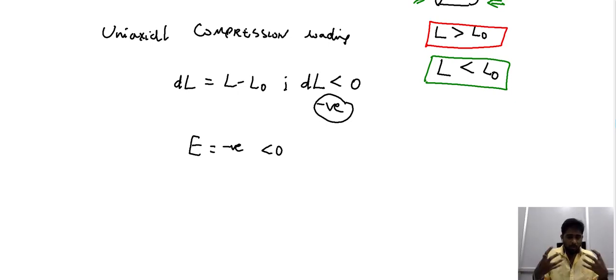So the bottom line here is that you are talking about a material property called Young's modulus, a property that characterizes the specific behavior of the material in the elastic region. Or to put it simply, a parameter, a constant, that describes the elastic behavior of metals and alloys. But you find that under uniaxial tensile loading it is positive, and under uniaxial compressive loading it is negative. You cannot describe a material property that is positive for one condition and negative for another. So how can we get rid of this disparity because of the difference in the loading condition?